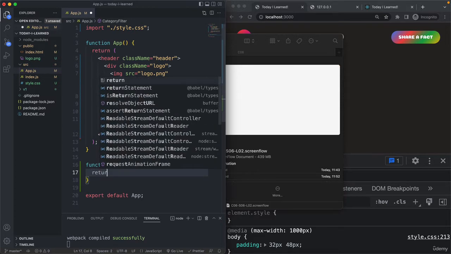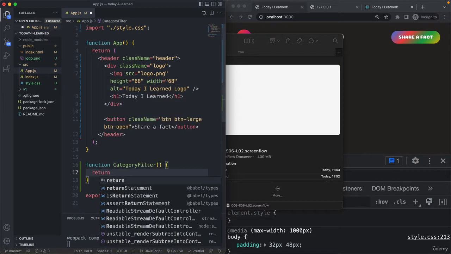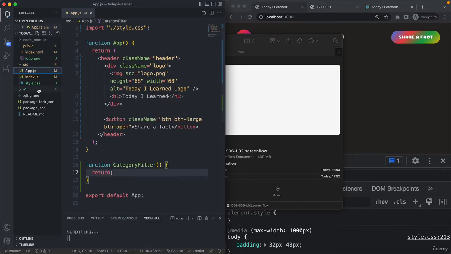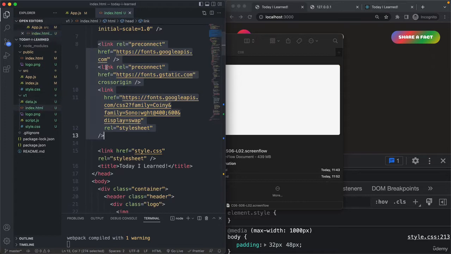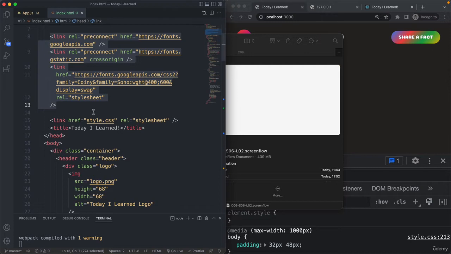So here, as always, we need to return something, so some JSX. So let's go back to our initial HTML, which is where we will get from now on most of the code, or at least most of the HTML that we need to rebuild our user interface in React.